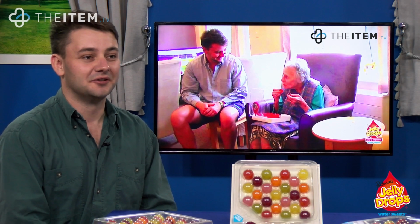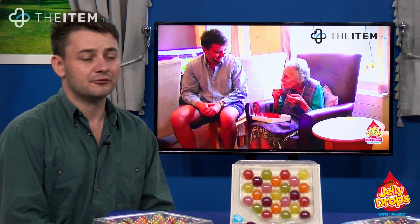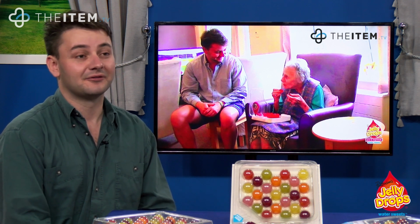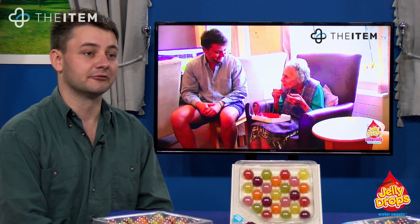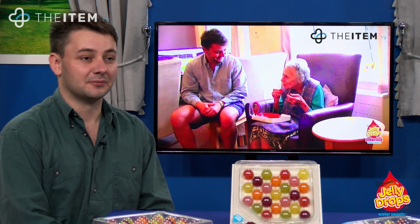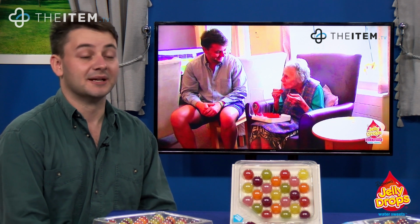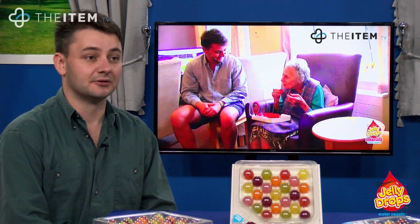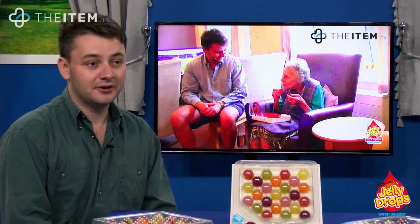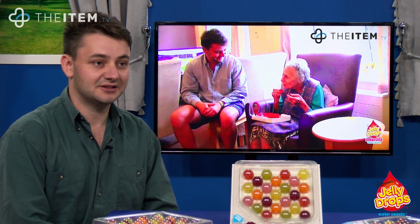I developed Jelly Drops a few years ago from my late grandma Pat. She had dementia for about 7 years, but really started to struggle with hydration and was actually hospitalised with it. And thankfully, after 24 hours on IV fluid, she made a full recovery, but it really highlighted to me how much of an effect hydration can have on people with dementia. I really wanted to help, so I started to consult with dementia psychologists to understand why people with dementia don't drink, and it turned out there were loads of reasons. Many may no longer feel thirst, or may not equate drinking with quenching thirst. They may not recognise cups or have the dexterity to use them.